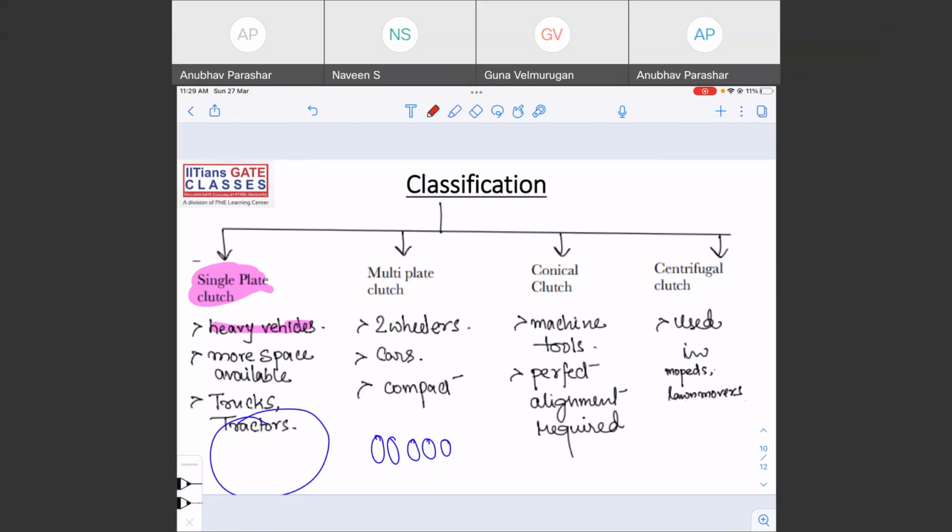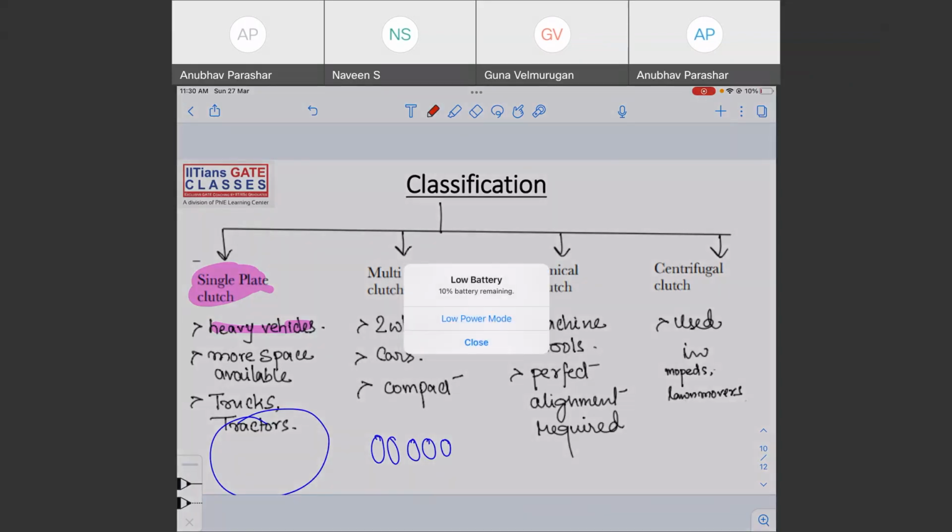Again, if you apply the brake and bring your accelerator down to 0, the engine will still be on, but the moped will not be moving. Only when you again increase the engine speed with the accelerator, at a certain point the clutch will get engaged, and after that it will start moving. So this is how it happens.